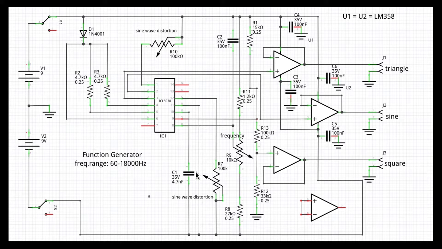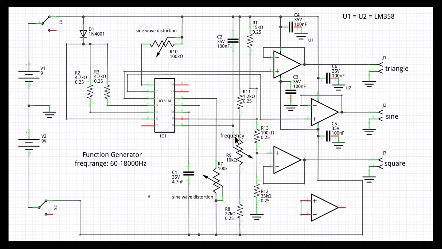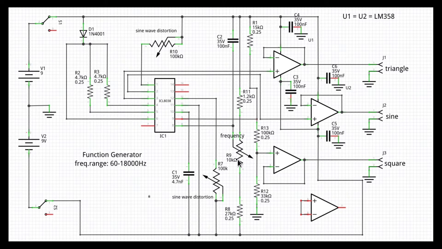Capacitor C1 is the one that provides the charge and discharge cycles for the oscillator and is connected inside the IC with a couple of current generators, one for the charging and one for the discharging. The amount of current inside the generators is controlled by the voltage on pin 8, and therefore this voltage controls the frequency of the oscillator. The voltage on pin 8 is applied through the potentiometer R9. This potentiometer is connected in series to resistors R8 on one side and R11 on the other, that define the range of voltages to obtain the desired frequency range. Capacitor C2 is used to filter out the noise on the cursor of the potentiometer, to make sure that it will not cause a random modulation of the frequency.